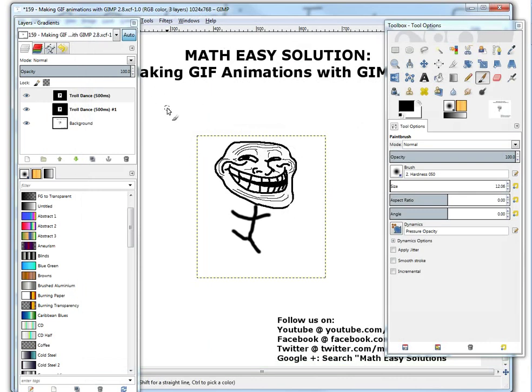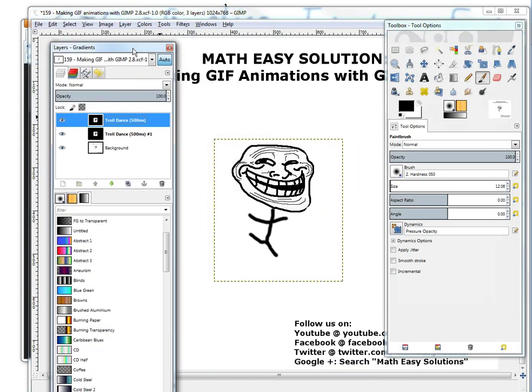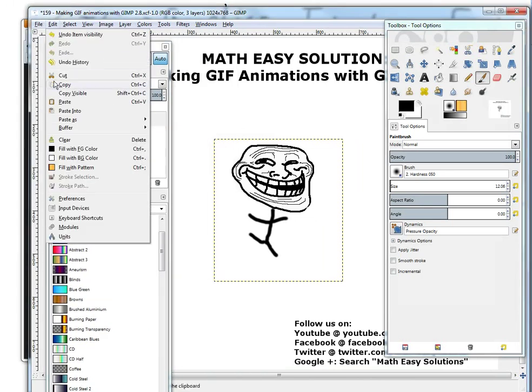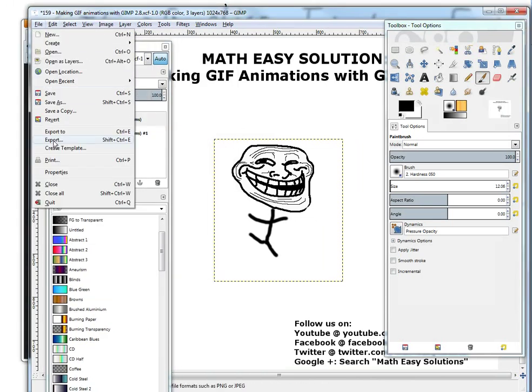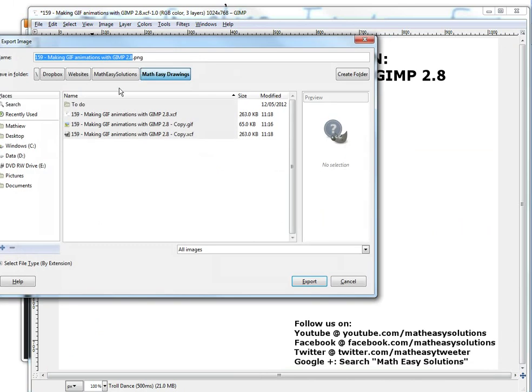Yeah, this is basically all. I just wanted to do a short, quick one. So all you do is put the 500 milliseconds and it's done. So now all you gotta do is export it. So let's just drag this away. Go to File, Export, and in this case, this is the file name.